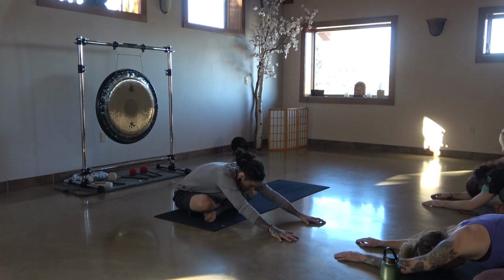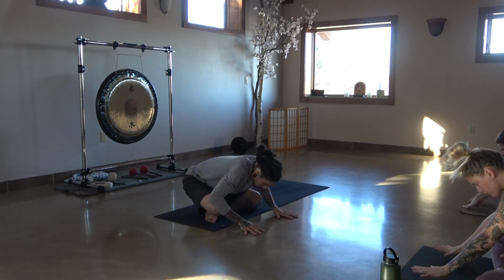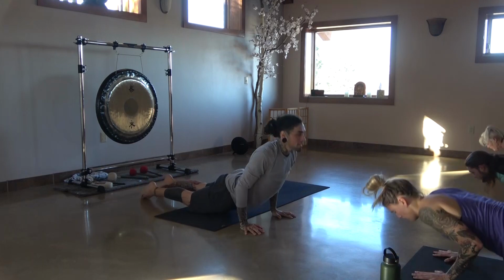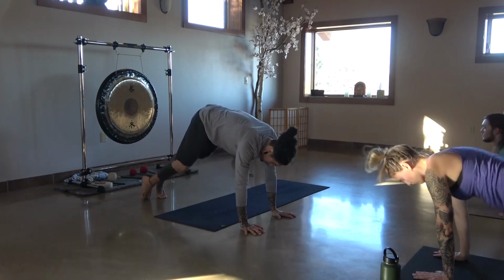Then you go ahead and crawl your hands towards you, slightly plant the hands towards the top of the mat, and then roll it right into your table position. Sliding the feet back, step it back into your chaturanga, lower down to the floor. Inhale, rise for upward facing or cobra. Exhale, take it back down dog. Right into the left side.